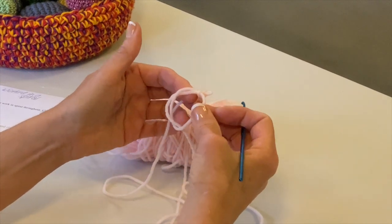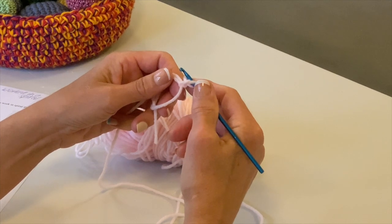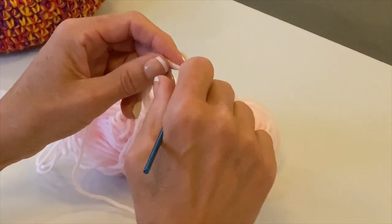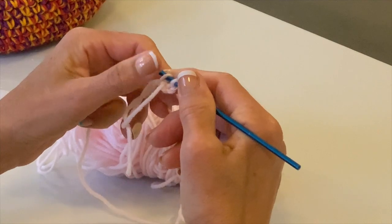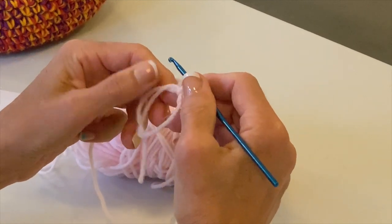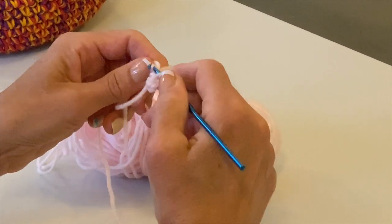So this is what it looks like at the very, very beginning. And I'm going to start single crocheting. And a single crochet is a two-step process. And the way that I build up the stitch with a single crochet is with my loop on the hook, I come under the piece and put the yarn through the hook and draw it through so that there are two loops on the hook, and then I draw the yarn through one more time, and that makes a single crochet. So that's the stitch that we use throughout this pattern. So that's my first single crochet, and the pattern calls for six on the first row. So I just made one. I'm going to do six total, two.